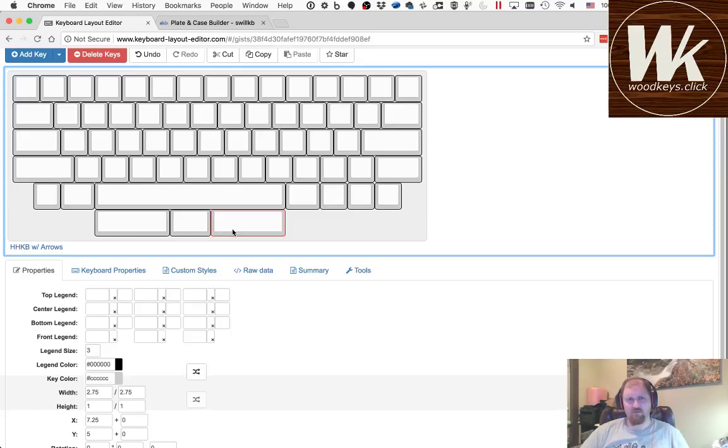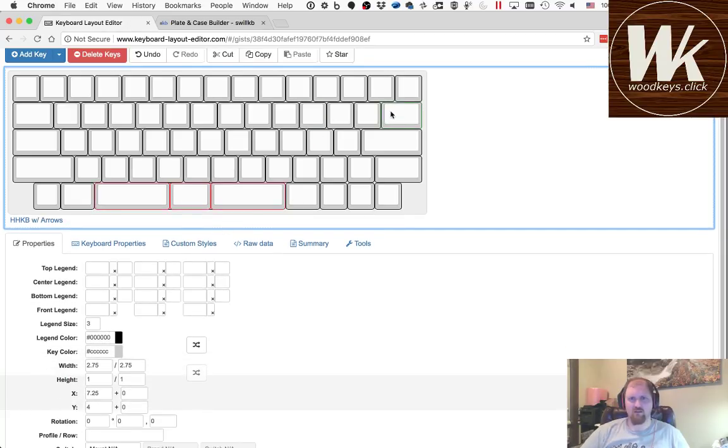I'll probably pick up some blanks from either my grab bag or some from P&K. A lot of sets may or may not come with 2 of these, and they're probably not going to be blank, but you can find some set that's going to cover this. Or you can use your 7U space bar, which most people that are going to do HHKB layout are probably going to use. I did drop the full-size backspace. I left only the split backspace just to simplify the PCB design.